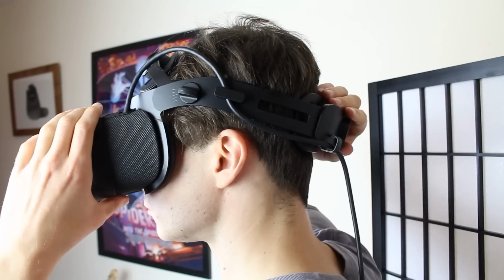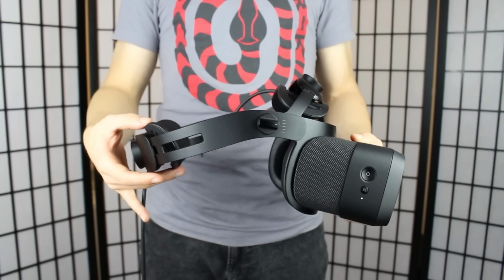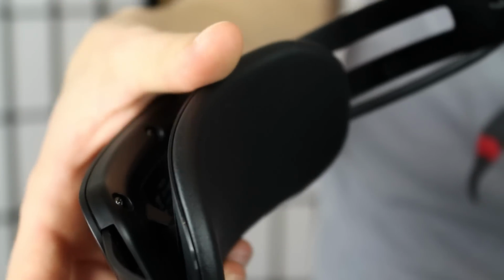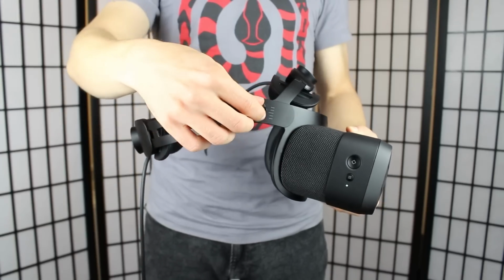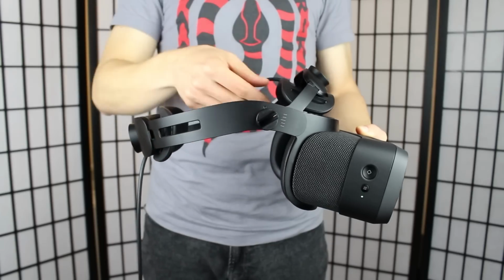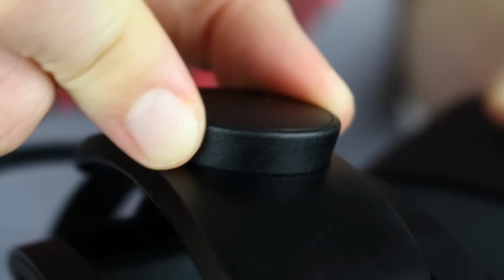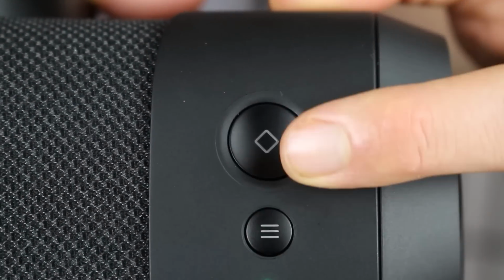If there's one area in which the Aero absolutely earns its keep though, it's the comfort. This is easily the comfiest PC VR headset I've worn in an age. That's mostly thanks to the fantastic Halo strap design with a top headrest that keeps most of the 487-gram visor weight off of your face. Seriously, I could wear this thing for hours and not once feel any strain. The build quality doesn't feel quite as premium as say the Valve Index, but I do really like the fabric mesh. And there are built-in buttons for some basic VR interfacing too.